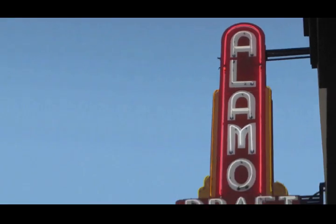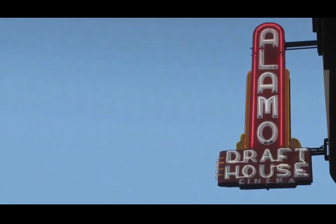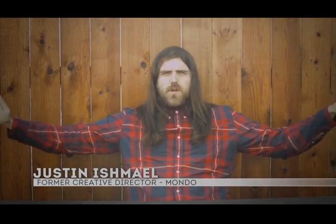So about 10 years ago, as part of the Alamo Drafthouse, Tim League started Mondo Tees as an iron-on t-shirt shop. And it was the ticket booth. It was this very, very small space, like if you extended your hands out, you could touch the walls. This is the mid-2000s, and almost every single movie poster you would see at the movie theater where Mondo was located was photo montages, floating heads, a lot of blue and orange. Everything looked the same. Rob Jones came to Tim League and said, hey, why don't you start doing screen prints for the movies that you're showing at the theater?